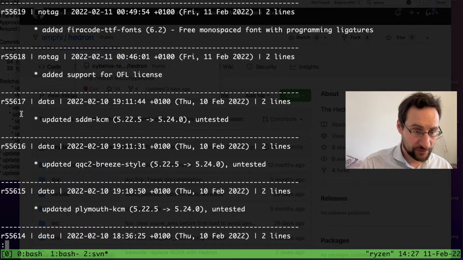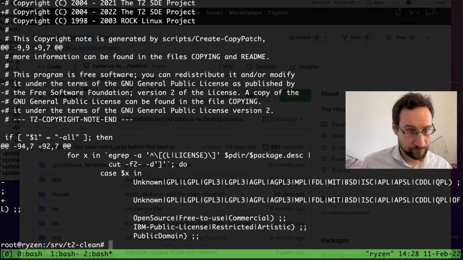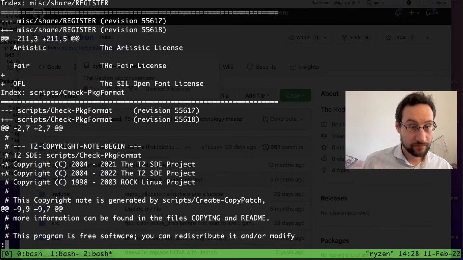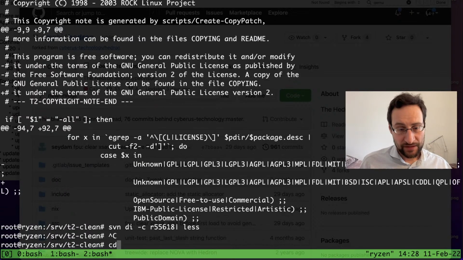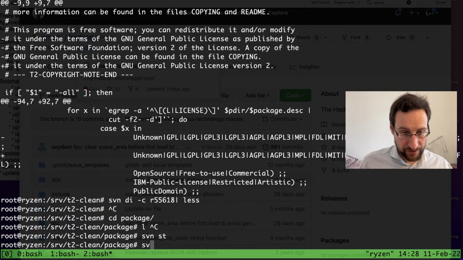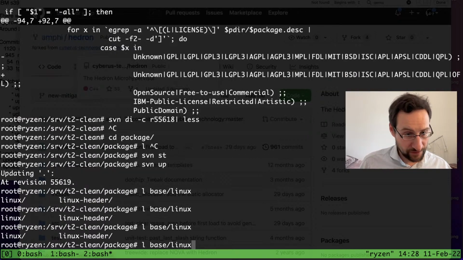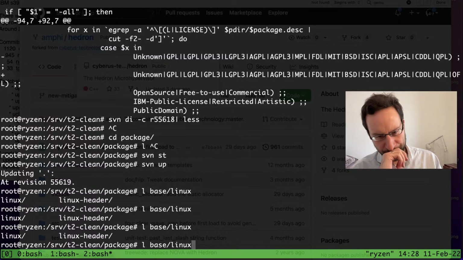Copy paste updated stuff. Okay, I guess that looks okay-ish. Hopefully, space-wise. Where's our Linux kernel? So let's see, how many changes? Okay, none. Do we have Linux in here? Okay, we have Linux in there.